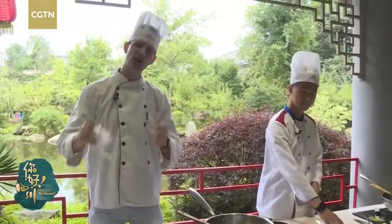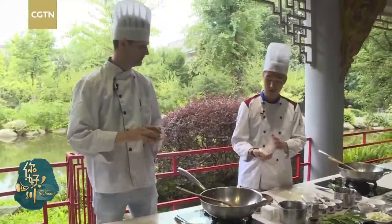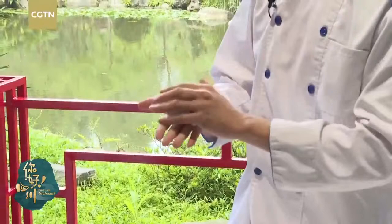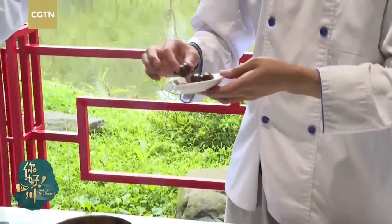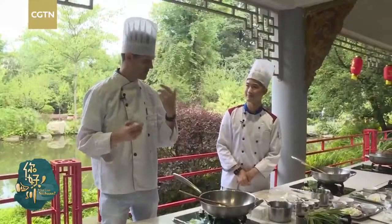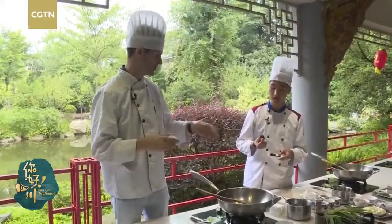Jimmy, take it away. Okay, I will introduce these ingredients for you and the audience. Firstly, this is the dough made of gluten-free flour and glutinous rice powder. And this is the sweet red bean paste, the stuffing. The red bean paste is something that if you're in the West, you don't see too often. But in Asia, it has the texture of a bean, but it's very sweet, very sugary. It's unlike any other bean I've ever had because it's so sweet. It's almost like a candy. So you see it in desserts, ice cream.